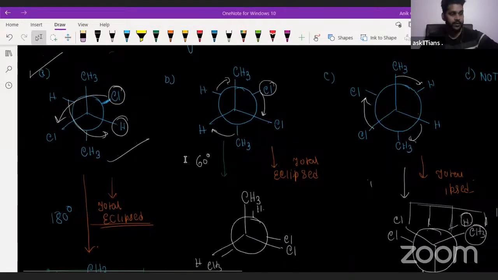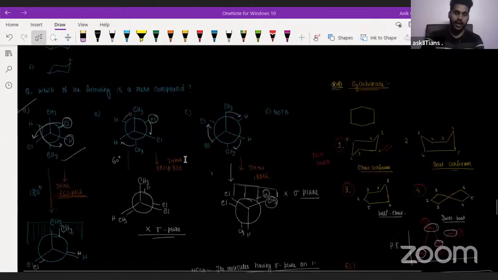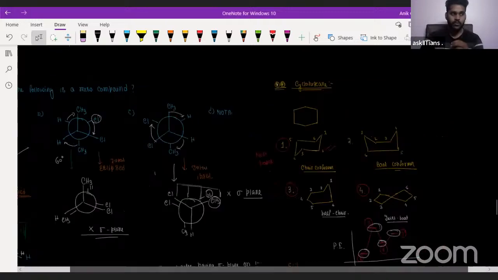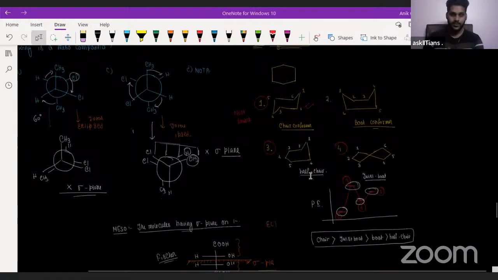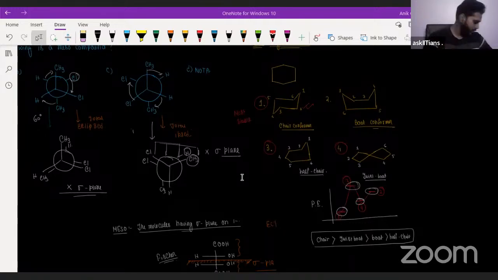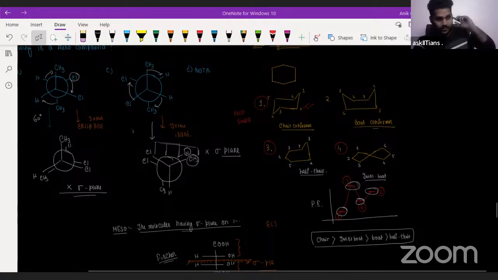If you have gone through the last class, you have seen that we were talking about the different types of conformation analysis, right? In the conformation analysis, I'll share my screen with you, we talked about different conformers and how they can be stable. There was one more topic we talked about, cyclohexane systems: what different conformers are there, and what their different stabilities are. These are the basic things we discussed in the last session.